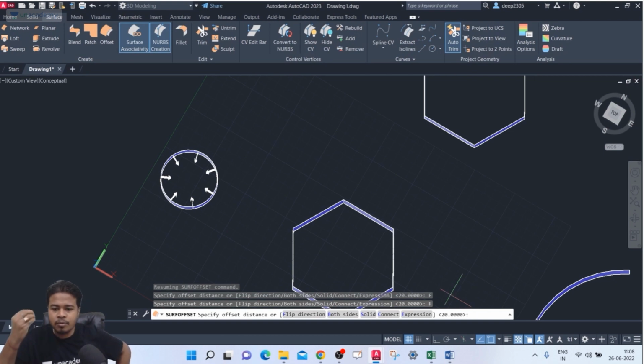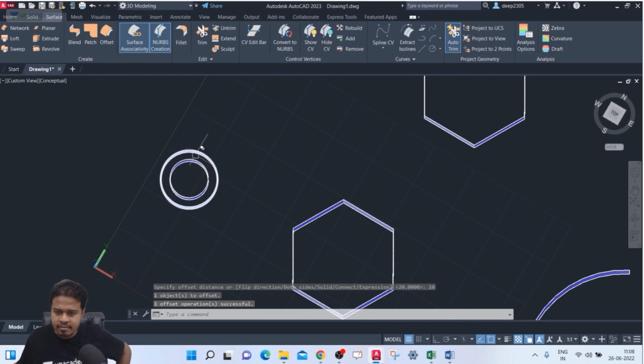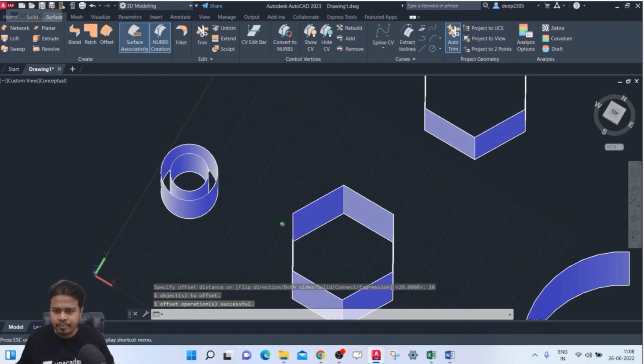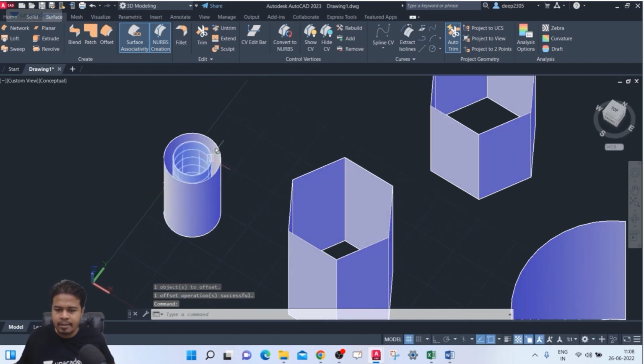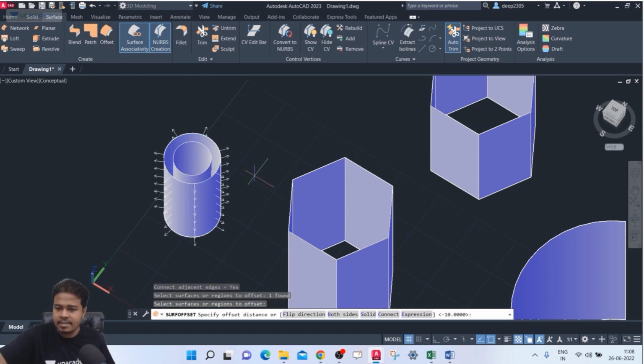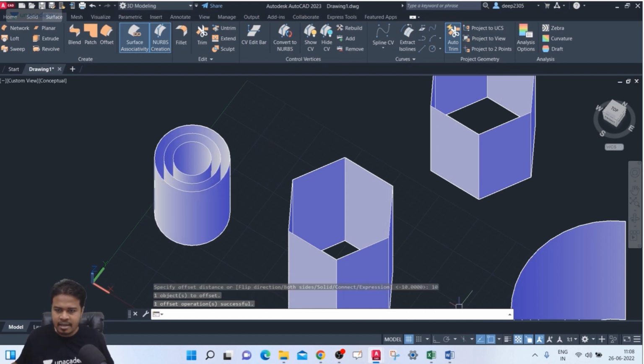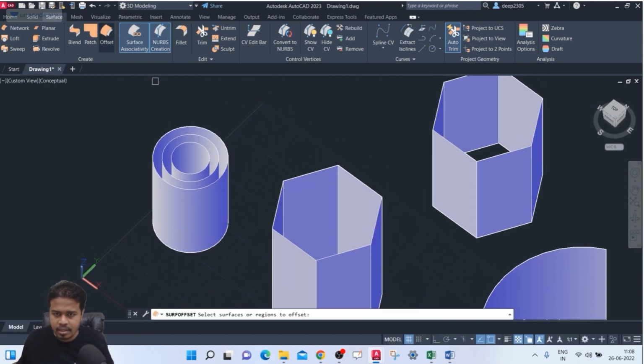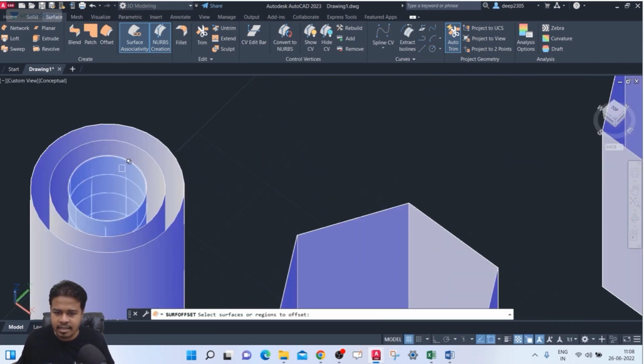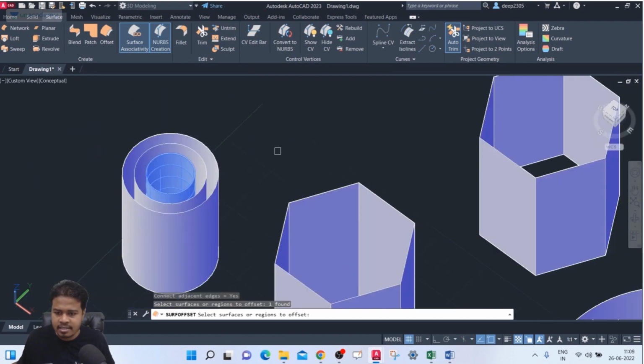Now this offset distance is very important. Suppose if you give offset distance 10, at a distance 10, it will be created inside. Now go to offset surface again, select this and press enter. Now it will create outside at a distance 10. Press 10 and enter. I hope this is clear. Now let's try to create surface offset again. Select this, press enter. Now it is creating outside.